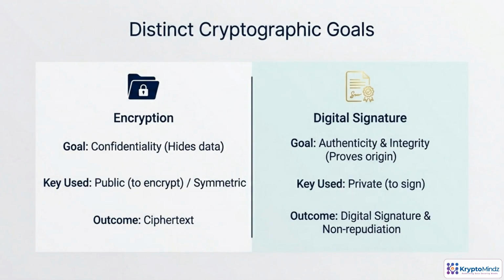Digital signatures and encryption solve different problems. Encryption hides data, so only someone with the right key can read it. A digital signature doesn't hide anything. It proves who signed the data and that it hasn't changed. The signer's private key creates the signature, and anyone with the public key can verify it. When combined with trusted certificates, policies, and logs, signatures also support non-repudiation.